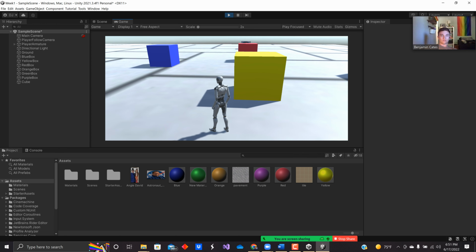Can I fall in that crack? You can fall off the edge. Gravity keeps bringing us down. When I fall off the stairs, it drops me down. So theoretically, I can kill myself. I'm falling and I fall. If you run off the edge with your character, yippee-ki-yay, you're not gonna die, you're just gonna keep falling. So at that point, hit Control P or click this to end the play animation if you fall off. Okay.